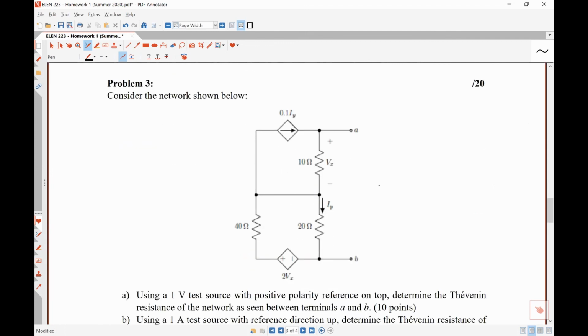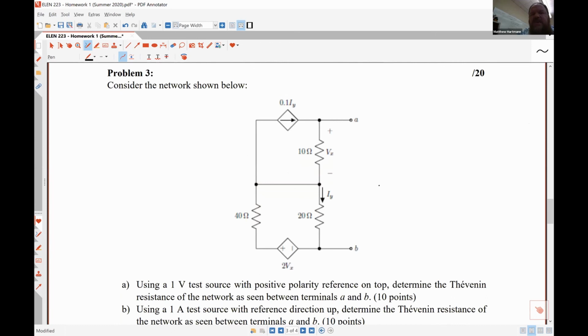dependent sources. Okay, so for the dependent sources, in LTSpice, they are called behavioral sources. For a dependent voltage source, you type in BV, and for a dependent current source, you type in BI. It's going to give you an element where you can literally just type in an equation that governs how it works.